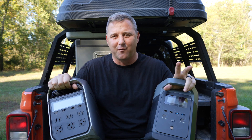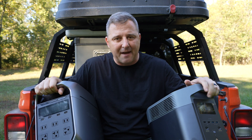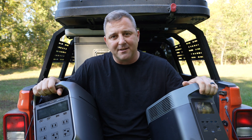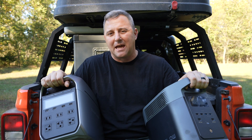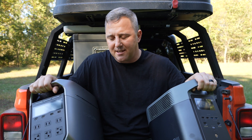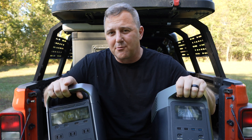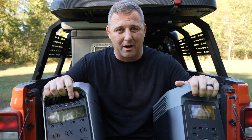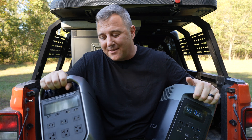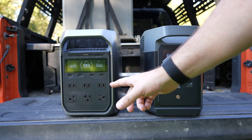One thing you're likely to come across is the difference between the Delta 2 and the Delta 3 Plus. The Delta 3 Plus is the direct replacement for the Delta 2. They both have some expansion capability, are both 1,024 watt hour batteries, and both have an 1,800 watt continuous AC inverter output. But this is where the similarities diverge: the Delta 3 Plus has a newer third-generation battery, significantly improved recharging capability, and 140 watt USB-C ports that are 40 watts more powerful than the Delta 2's 100 watt USB-Cs. Both power stations have X-Boost mode, and the Delta 3 Plus has X-Boost up to 2,600 watts.